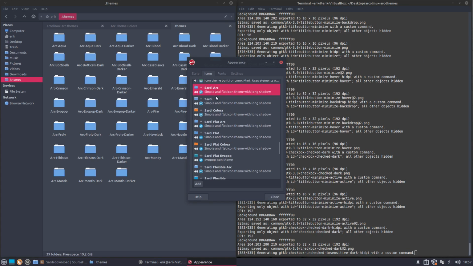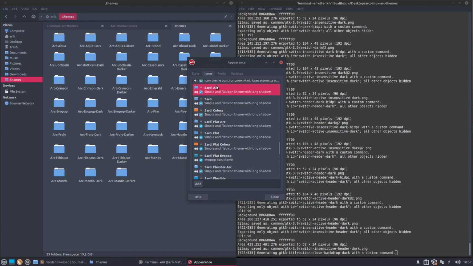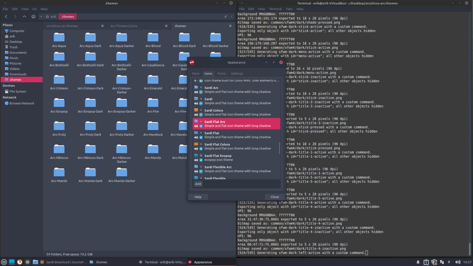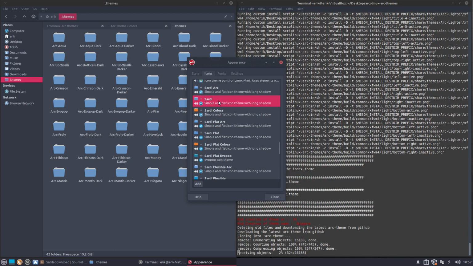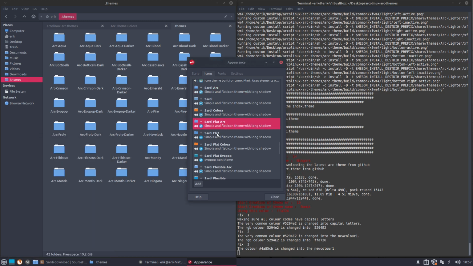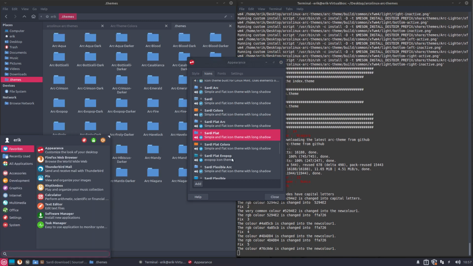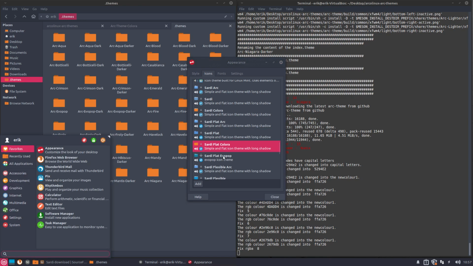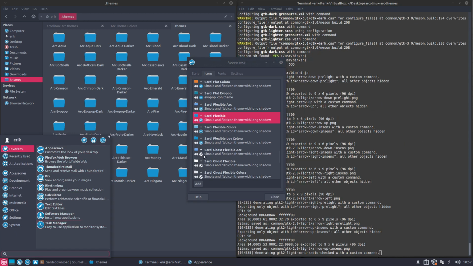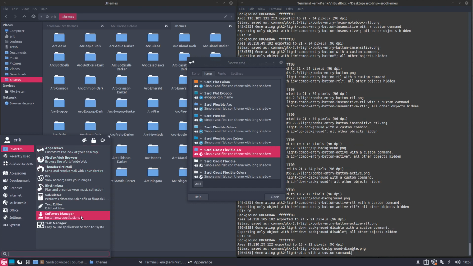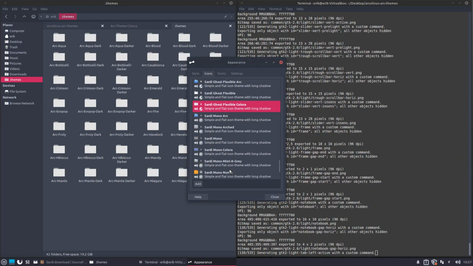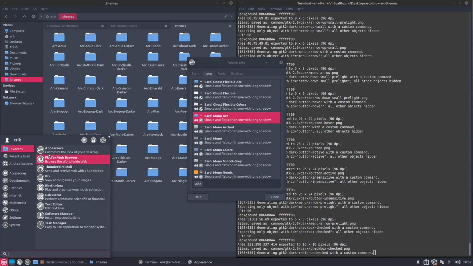So here we are with Sardi, Sardi Arc, Sardi. So you see it's exactly the same folder, but coming from Arc from Horst and Flat Arc, but this is now flat icons, and these are icons that have a circular thing there, whatever you want to call it, a circle, right? Sardi Flexible, everything in blue. Sardi Ghost, everything in white. It's great on the dark themes. Mono is also nice, everything in gray.